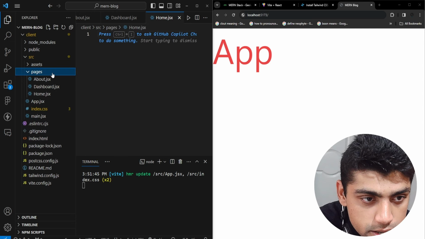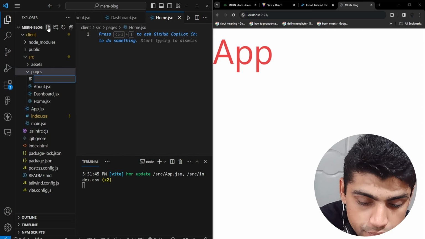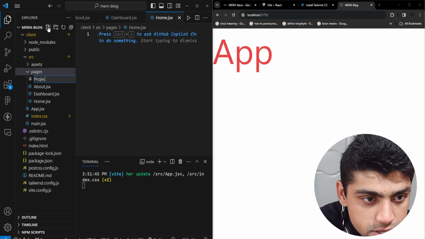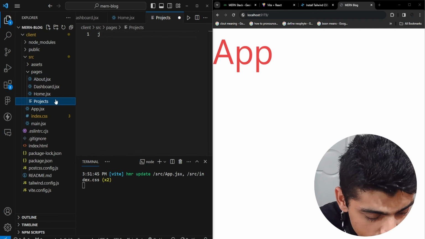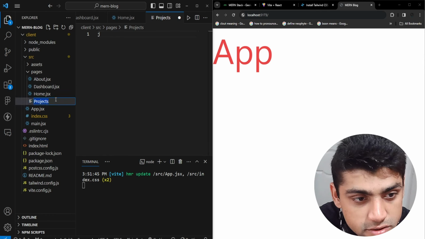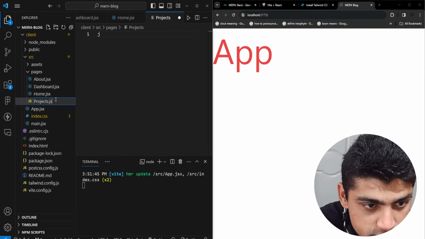It will contain a projects page, so projects.jsx. It's a little different, so we're going to have to press F2 to rename it, like that, projects.jsx.